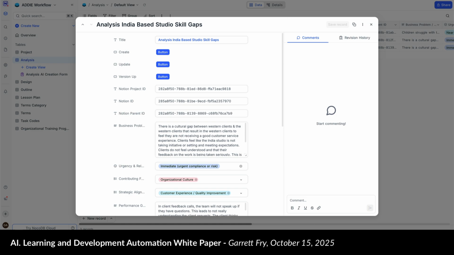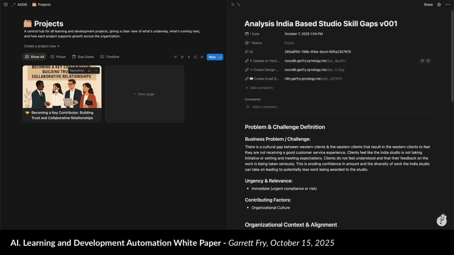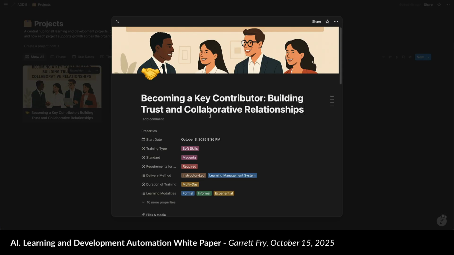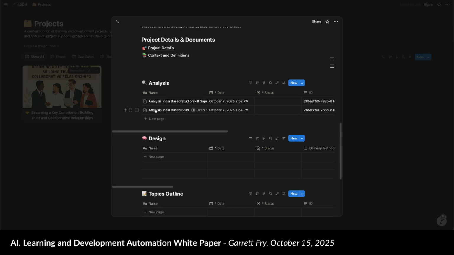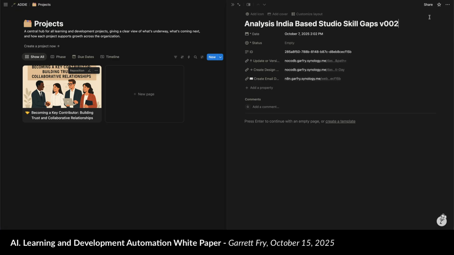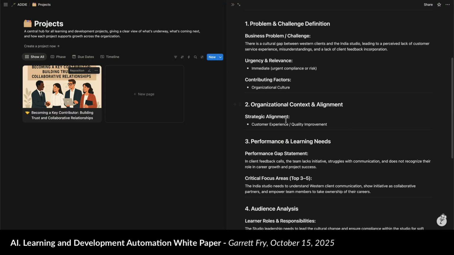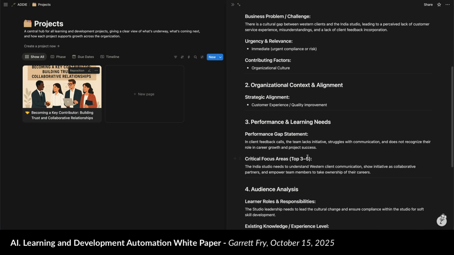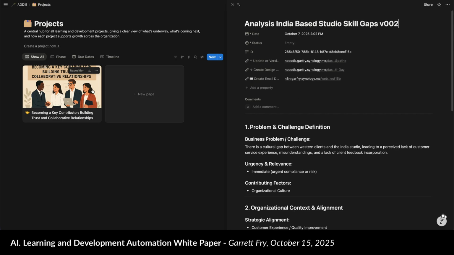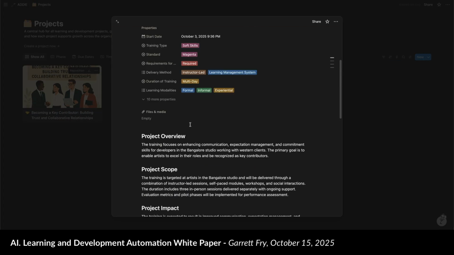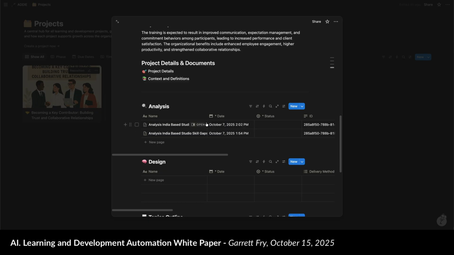So with that clicked, let's go over to Notion and click on our project here, and let's go down. It's already created for us a version 2 right there, and it's going through the process of creating all of our links, and then based on our form data, creating for us a new version of our analysis document. So now in here we have a version 1 and we have a version 2 document right there.